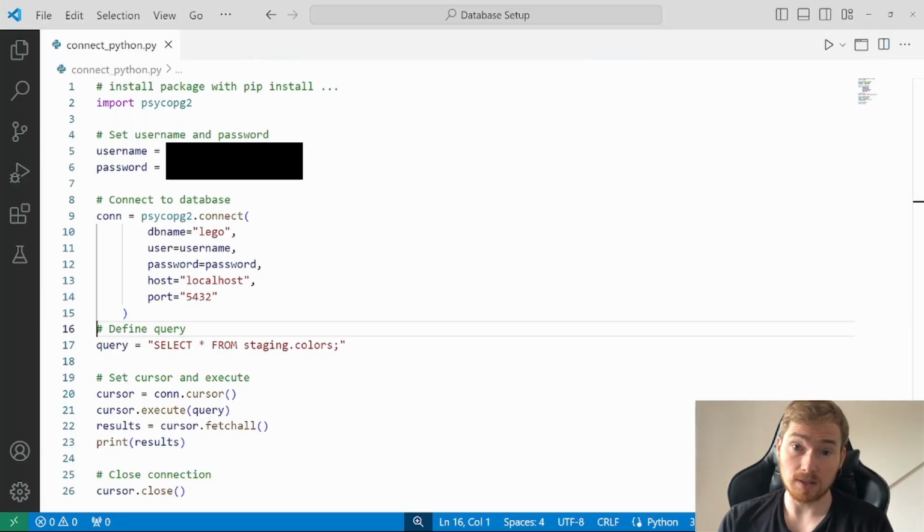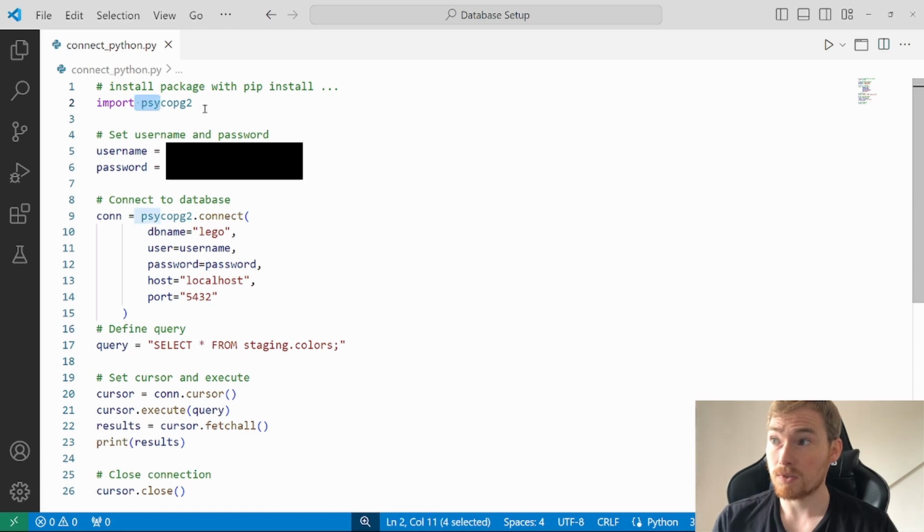Okay, and last bit, connecting to Python. For Python, you're going to need the psycopg2 package, so you're going to need to install that with pip install. You're going to set your username and password. I would recommend reading this in from a file. I've done this just so you can see what all the data looks like when I input it. But yes, don't go and hard code your username and password in a Python script like this because it's quite easy for someone to find and go and connect to your database and take all your data.